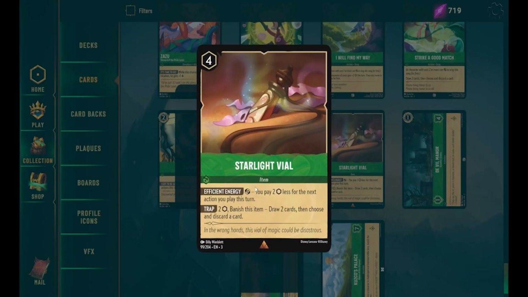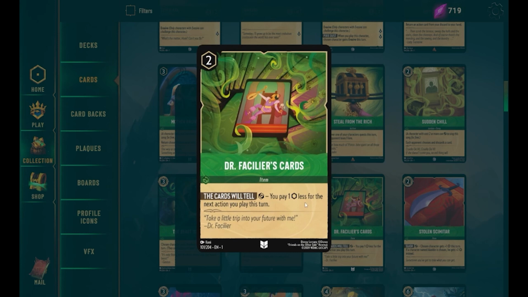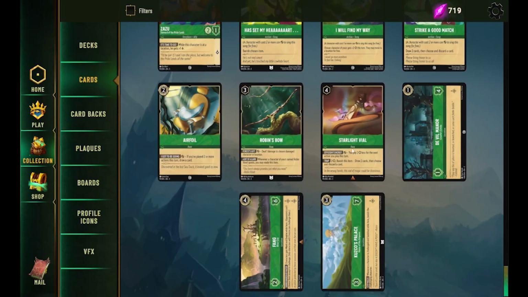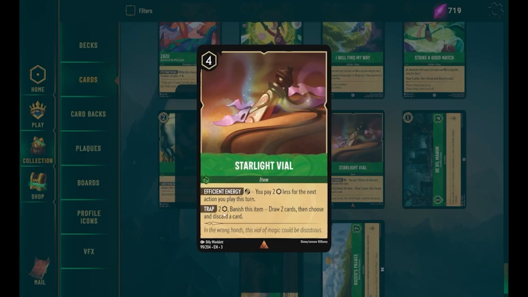And then we have Starlight Vial. You may tap it to pay 2 less for the next action you play. Again, this is much like VIDL's cards, where you could untap them to reduce the cost of your next action. Right there, tap it, pay 1 less for the next action. So now we have a way to pay 3 less for each action we do. And then you can tap it, banish this item, draw 2 cards, and choose and discard 1 card. So basically, it's strike a match, but banishing the item.